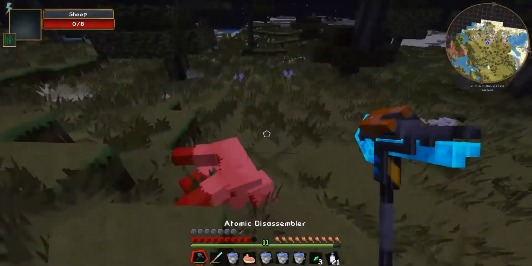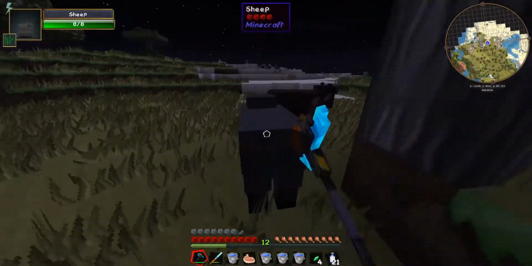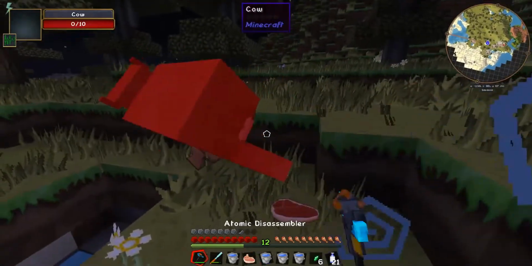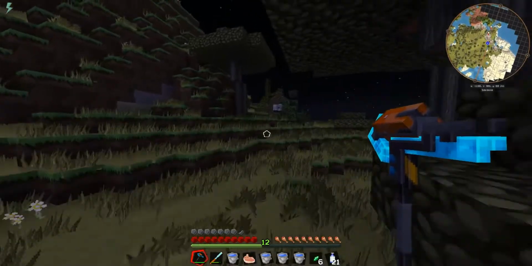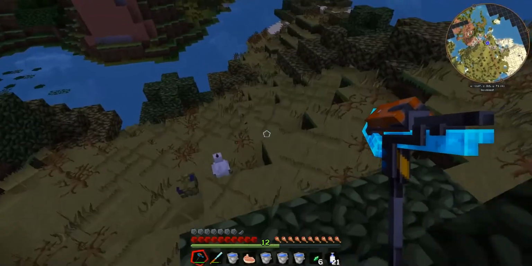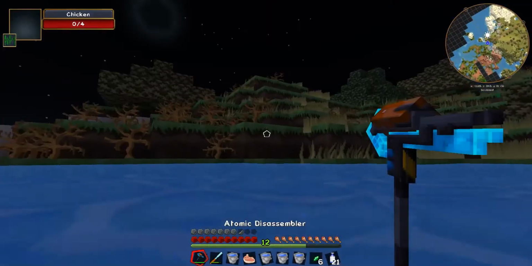Did sheep drop meat? I can't remember. Raw mutton, but I'm not sure if that works. I think it has to be Minecraft meat. There's more cows over here. It's a feeding frenzy. Look, there's cows everywhere. Chicken, sheep. It's probably better to go for the chickens because I know they drop stuff that works. There's so many chickens.